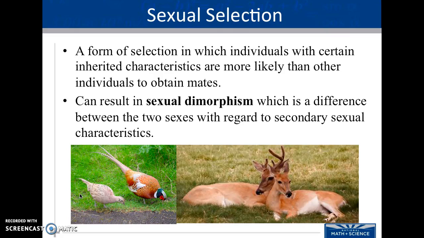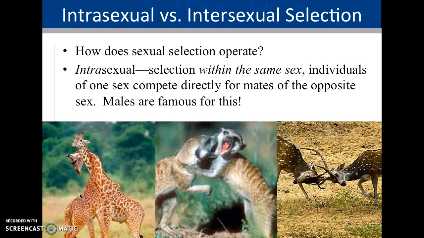To talk a little bit more about sexual selection, we've talked about this already, so this should be review. A form of selection occurs when individuals are more likely to choose certain individuals as mates because of certain phenotypic qualities. This can result in sexual dimorphism, which is the physical differences between the two sexes. Obviously, human males and females look very different. When we look at deer, some have antlers, females do not. Sexual dimorphism is very common in birds. You can see the quails in the bottom left. This does not always occur, though, only in some species.